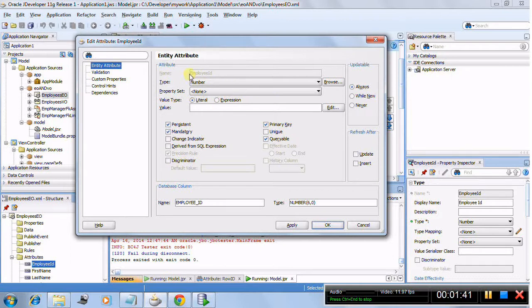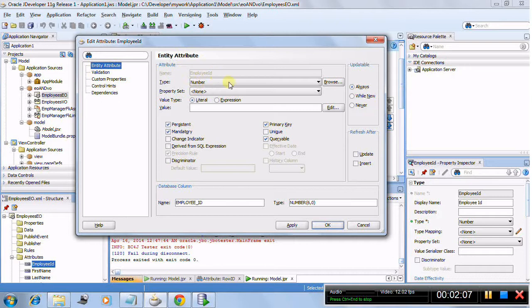First of all, this is the employee ID and this is the type, which is telling you that it is a number. What happens is the employee table was already existing in the DB. When you created an entity object over that with the help of ADF, it said that it's going to have the employee ID attribute in the entity object whose type will be number.